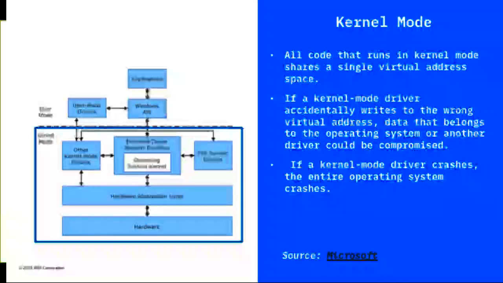You may have seen that, where you get the blue screen of death, as it's commonly called, when your operating system stops and you have to reboot. That's typically caused by a kernel mode failure, or a driver within the kernel mode writing to a virtual address that would cause an issue with the operating system.